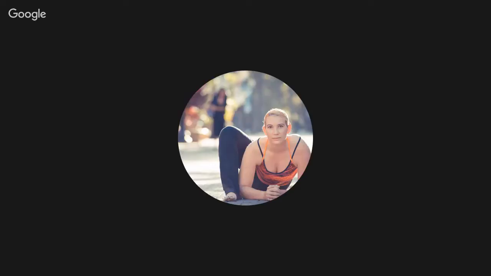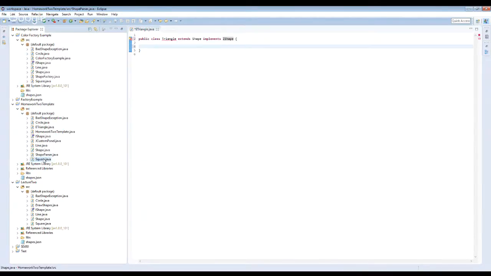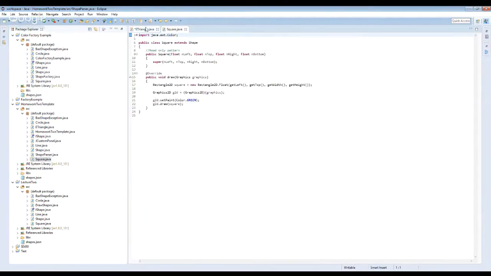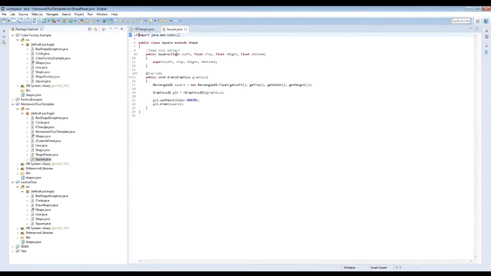So just call it triangle. Yeah, I'll change that later. So then the first thing I'd have to do is public square, and I guess just implement these methods.